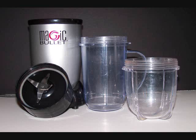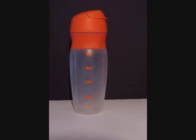You can also chop up some vegetables in there too, in the little blender cup, to help you with cooking them or put them in soup and stuff. This is the shaker bottle, and this one I just happened to get at Walmart. Medifast also has a shaker bottle for $7.50. It's very reasonable. It's great for the shakes.